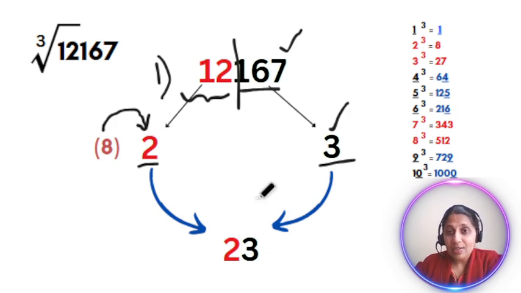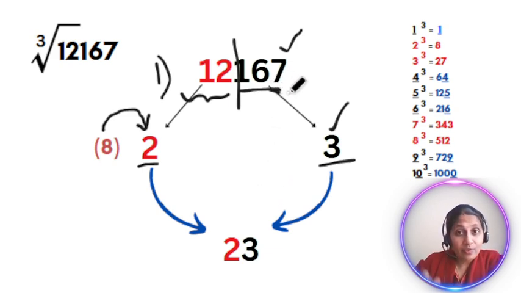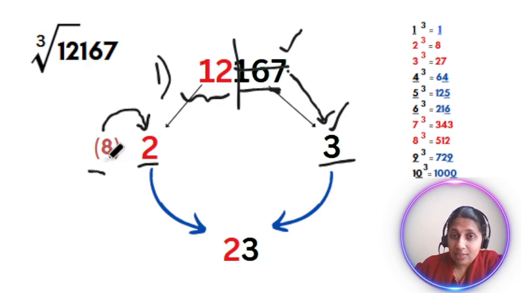Okay, I repeat. First step, split the number into 2 and see which digit the number ends with. So 7, always the cube root of numbers ending with 7 will end with 3, right? So write 3 and strike out the last 3 digits. Now taking the remaining digits, which is 12, check the perfect cube which is very near or less than this 12, which is 8. So the cube root of 8 is 2. So the answer is simply 23.